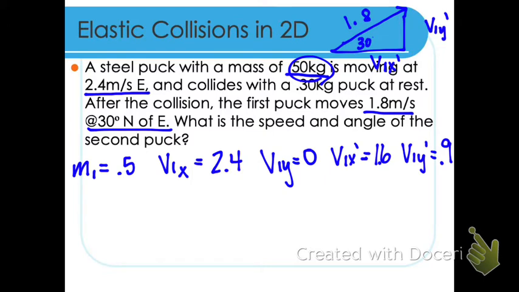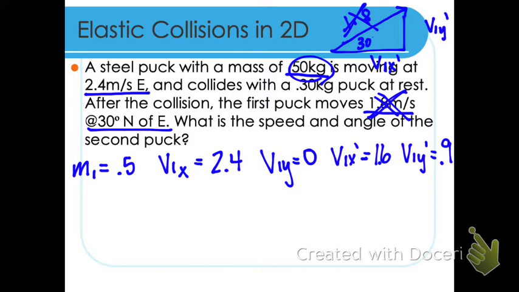Will we ever plug 1.8 into our equation anywhere? No. 1.8 will never go into our momentum equation because we broke down that triangle to get these components. We're never going to use 1.8 in our problem anywhere. So I would suggest maybe crossing that out, so we don't see it and want to plug it in somewhere. If it's at an angle, we've got to break it down into x and y.